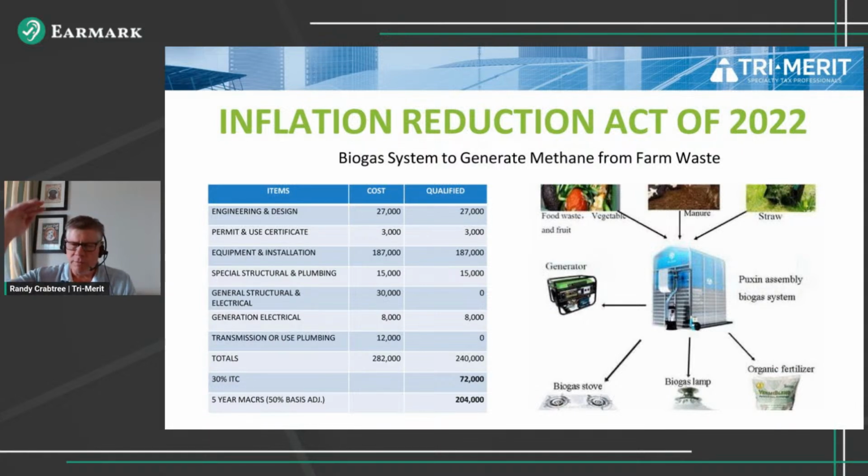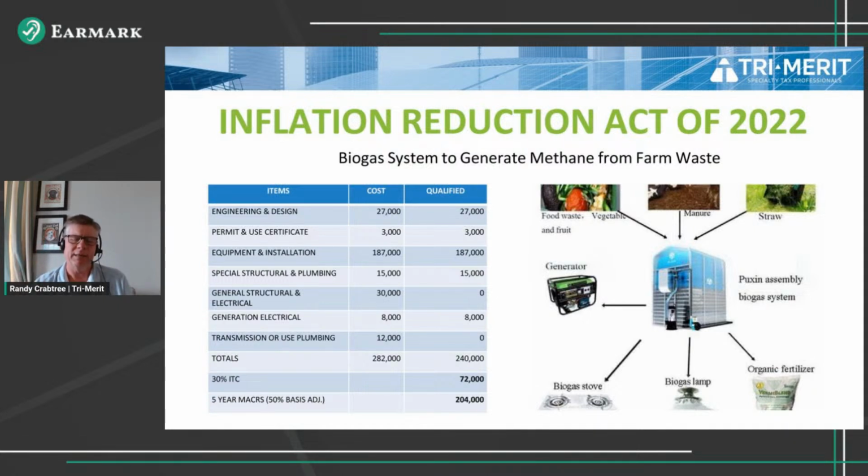We all know when you have a credit, we have to affect something. You've all dealt with ERC. Some of you dealt with R&D. You have to reduce your expenses by the amount of the credit. Same thing here. We have to reduce our investment, but not by the amount of the credit.